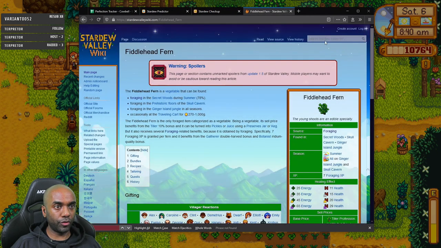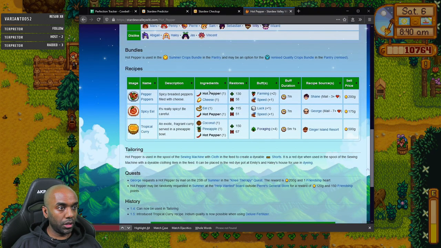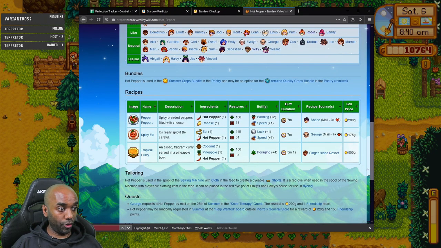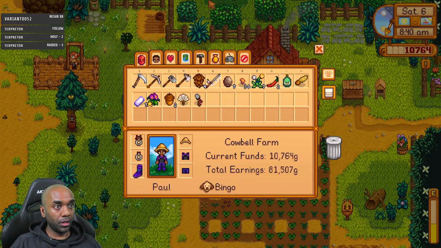What do we need hot peppers for? To ship one, one for a bundle, and then one, two, three for recipes, and maybe one for a quest. Actually, I do need one for a quest for sure. So one to ship, one for a bundle, three for recipes, that's five. I need six, maybe seven in total. So I'm just going to ship one.